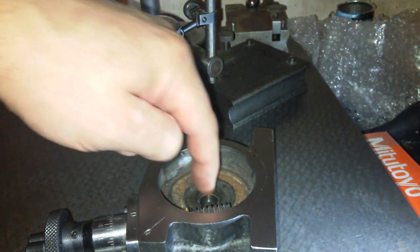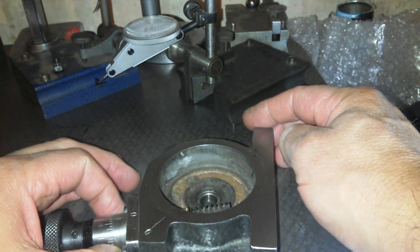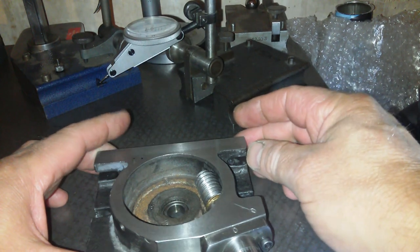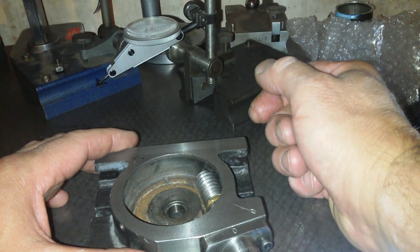If I just put another bearing in that, I'm still going to have this rocking movement, and there's nothing there to stop it from rocking apart from that. So I'm going to have to figure something else out.